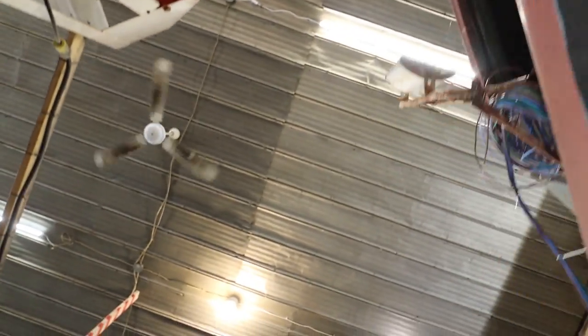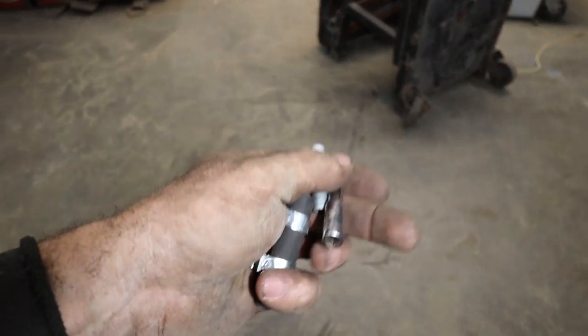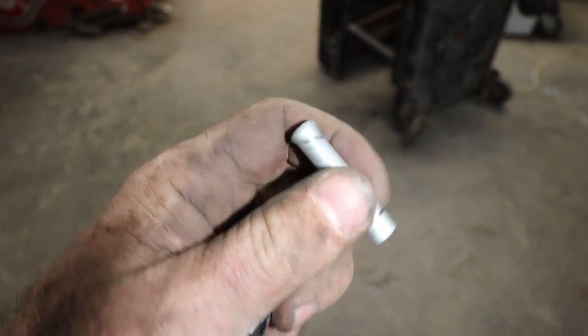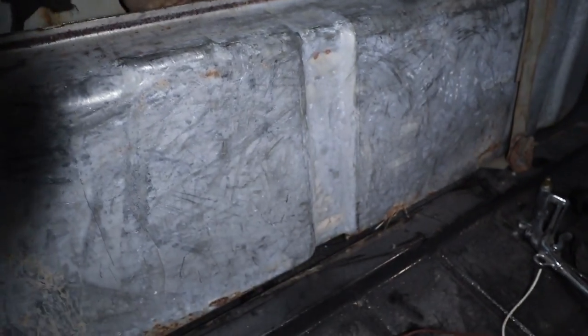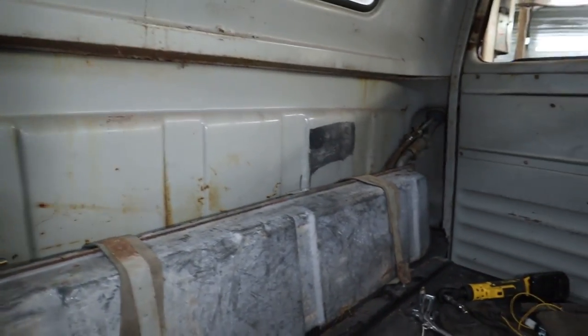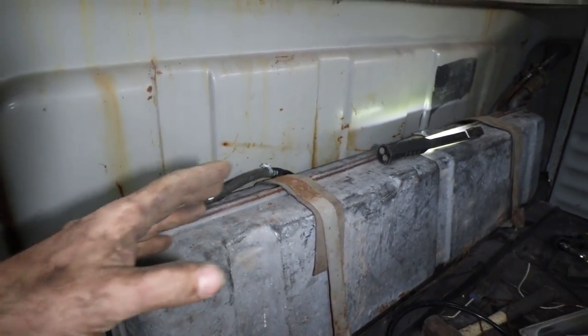So now, I have made this little fitting. It'll go a push connect to the other line. Now, I'll show how that works inside the cab here. So inside here, where'd my line go? It's hiding down there now. Dang it, hold on, let me pick that up. All right, so anyways, we got our little push connect here, and I put that little fitting in there, which then rubber hoses to here, which is now our return line. So that makes our fuel system done.